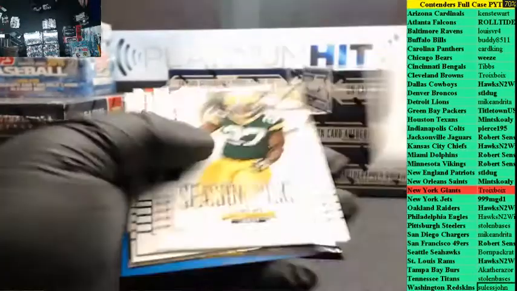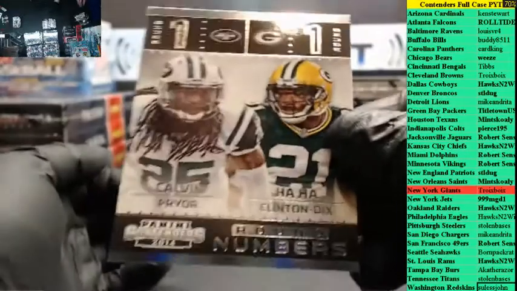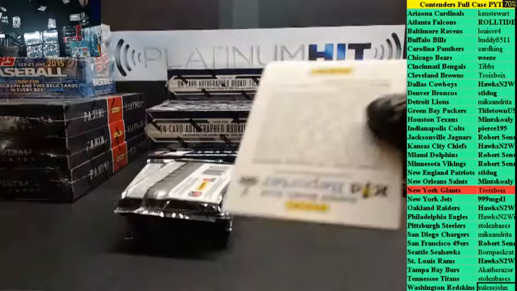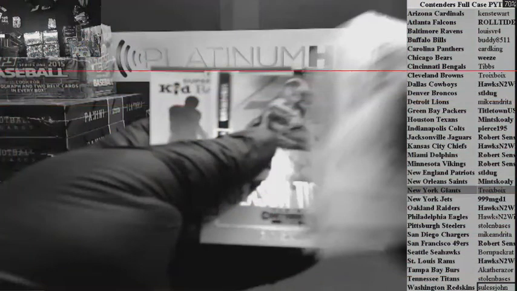Our last case was crazy. Our last pick your team. Crazy. Super Bowl ticket. I think there was like two printing plate 101 autos. Crazy. Four cracked ice. Absolutely crazy.